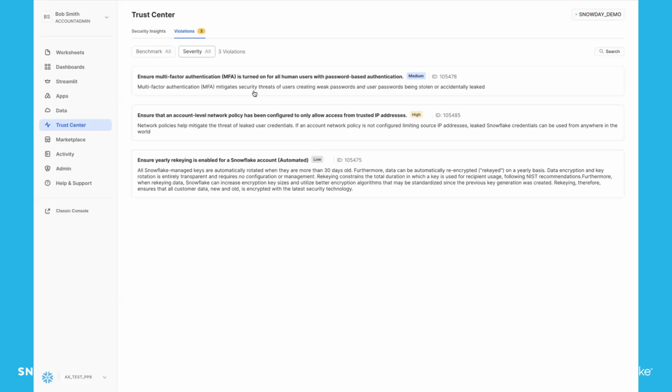So that's something we want to support in the upcoming release to make sure that the customer can set up a threshold, for example, only show me the critical or only notify me of the critical violations. And then based on that, set actions, for example, email being sent out.